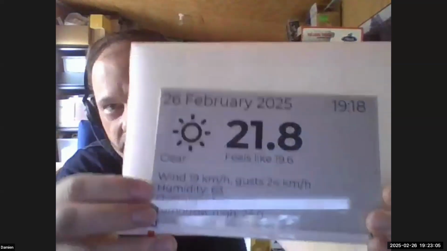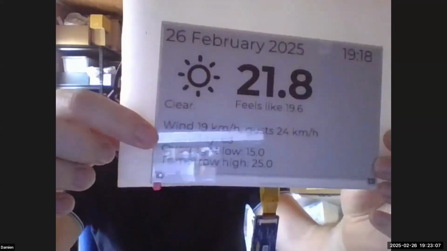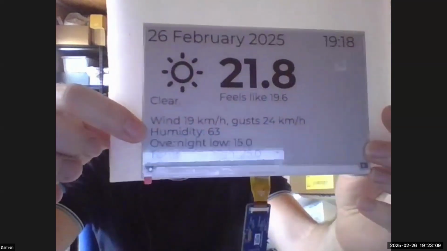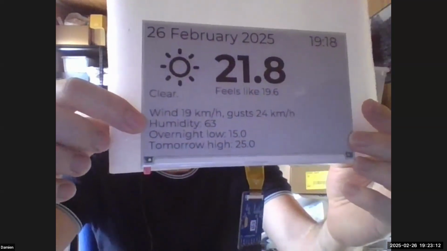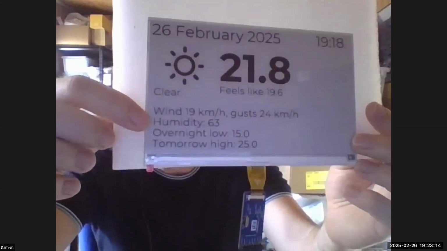AJ's just commented that the fonts are looking a little blocky. I'm wondering if RLE is implemented in the library. No, I don't think it is. You can see the font is literally just black or white runs. So RLE would go a long way to compress it, but you need to have it uncompressed to render it.